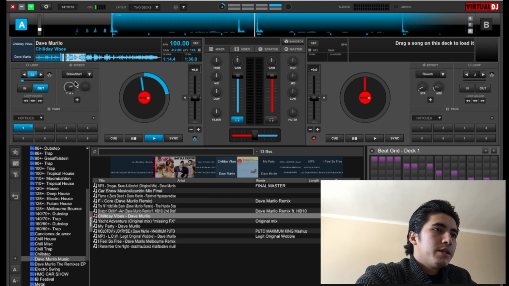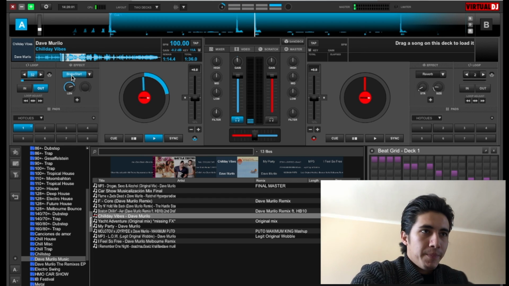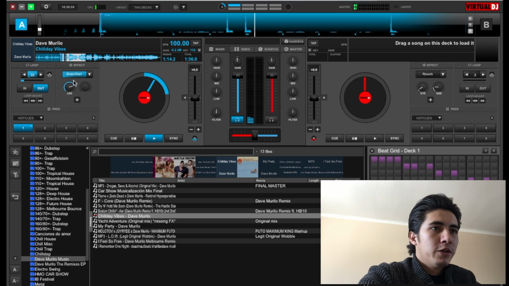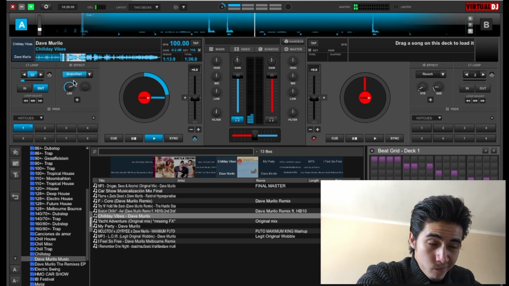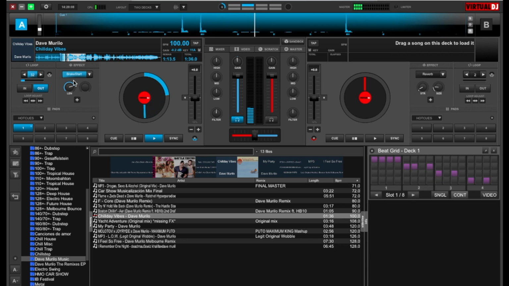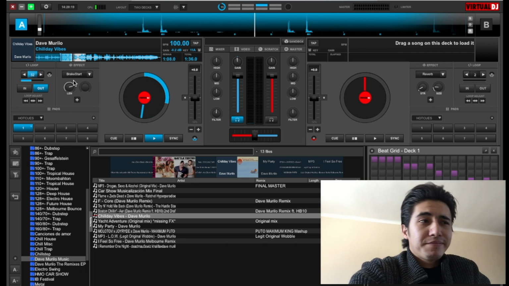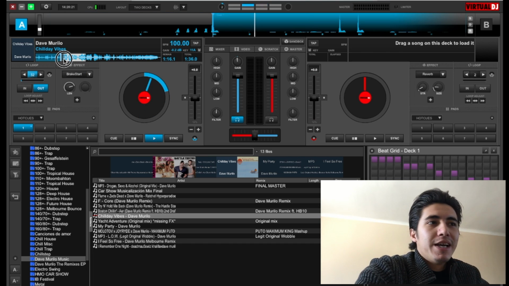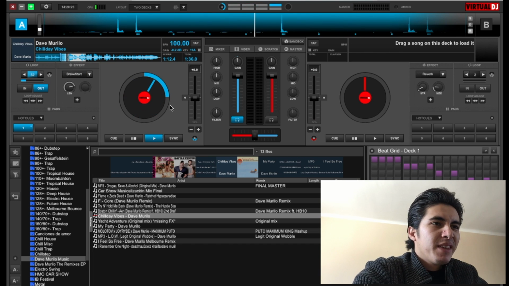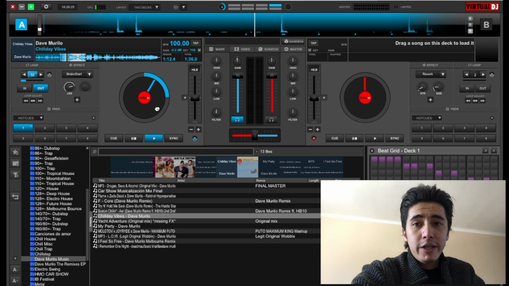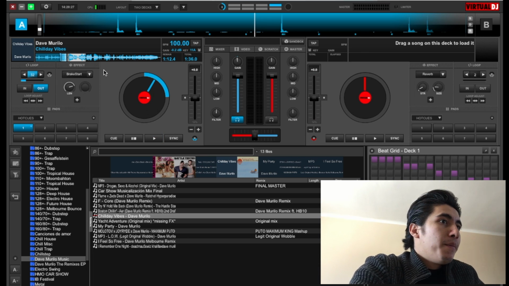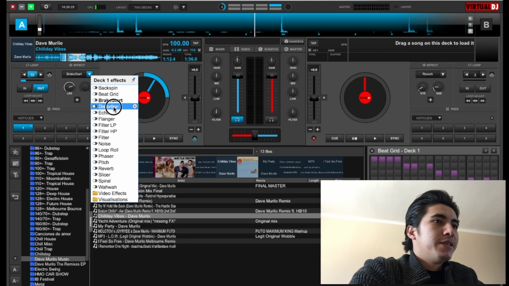Moving on to the next effect, it's the break start, and this one, if I just turn it on when it's not playing. Yeah, as you hear, it has like a weird cut right there. I also don't like using the break start of Virtual DJ, but it's all about you guys and learning these effects.